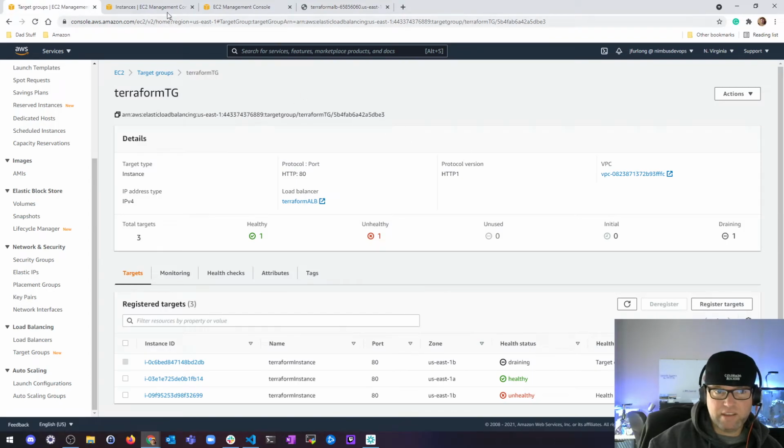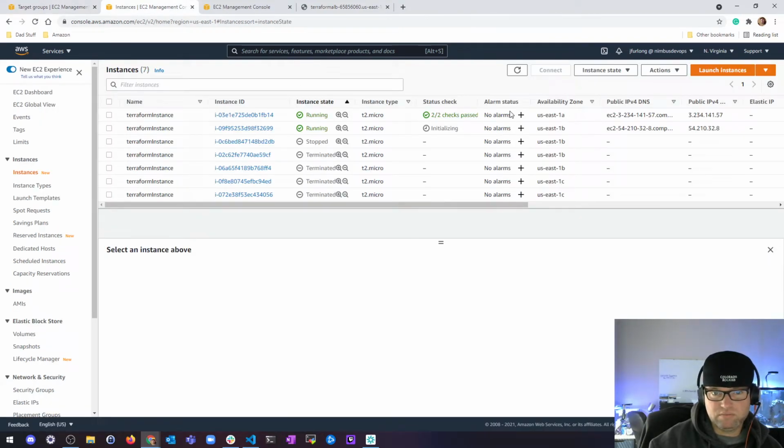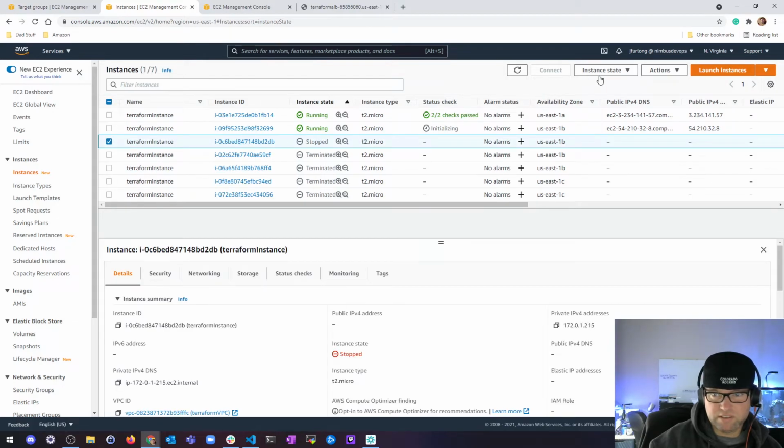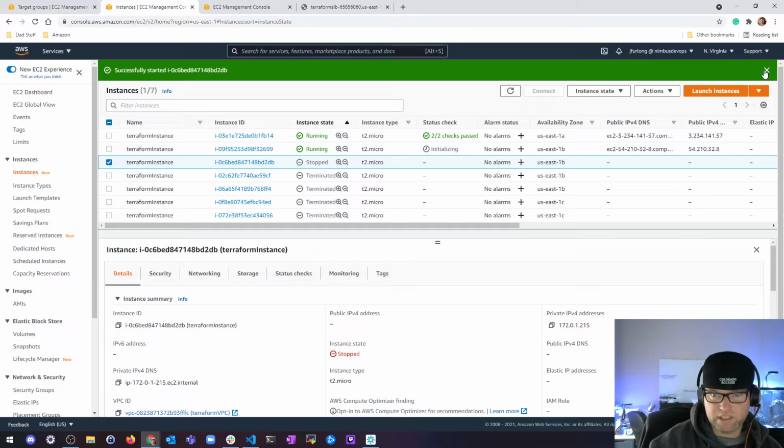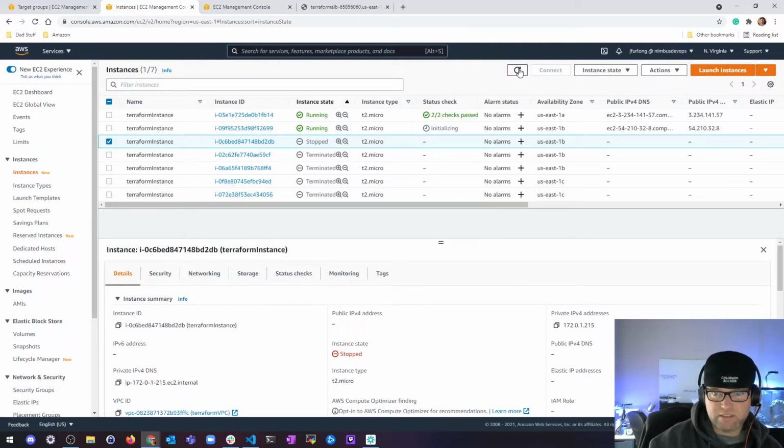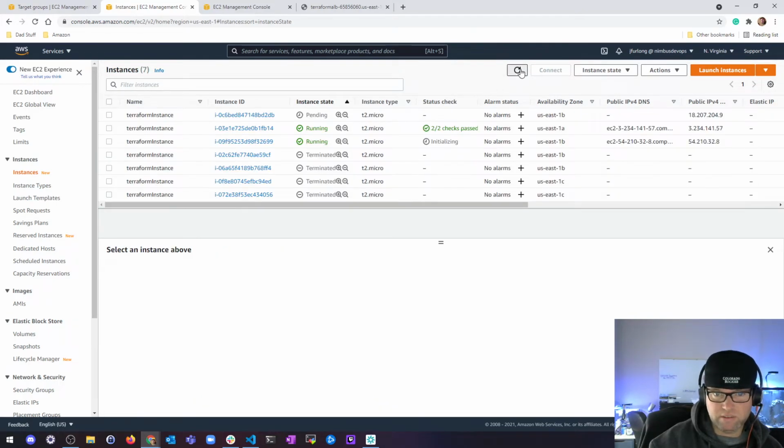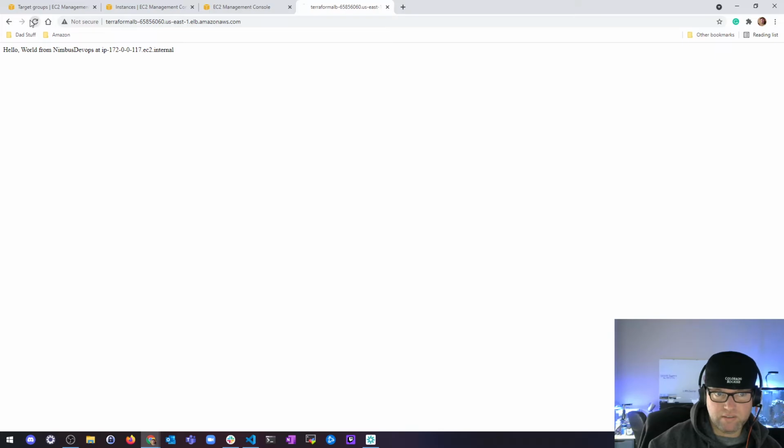So the idea behind this is just that if you lose one, it's going to go ahead and create another one for you. So then the interesting question is, well, what if I start this, right? We're always deleting things to test high availability. It says I can have a max of 3, but the desired is only 2. So now this instance state is pending while this is still initializing, and we're still only getting 1 instance.